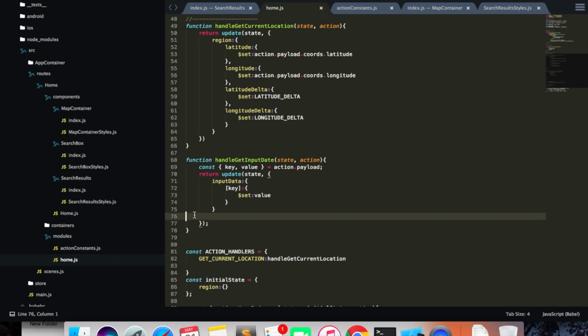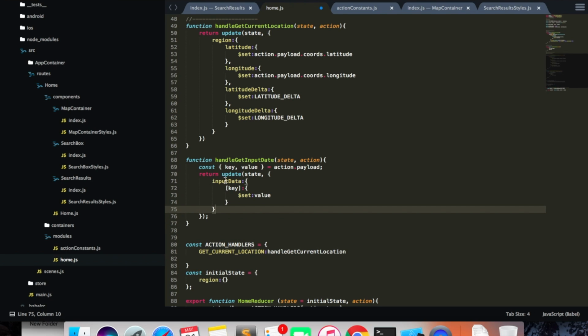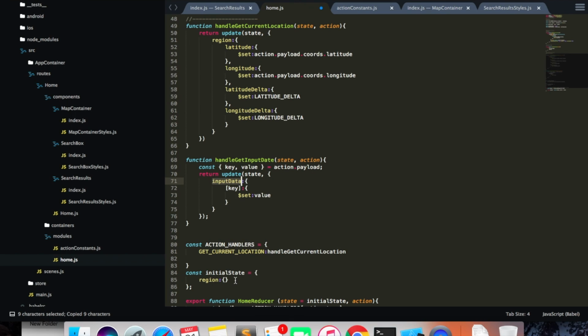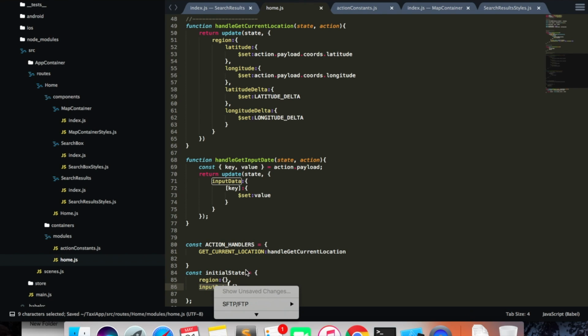Okay, we are all set. But one more thing we need to do: we need to initialize this as an empty object. Then obviously we need to export it.